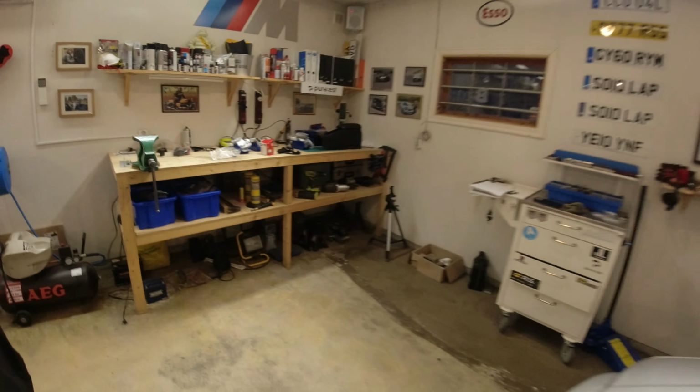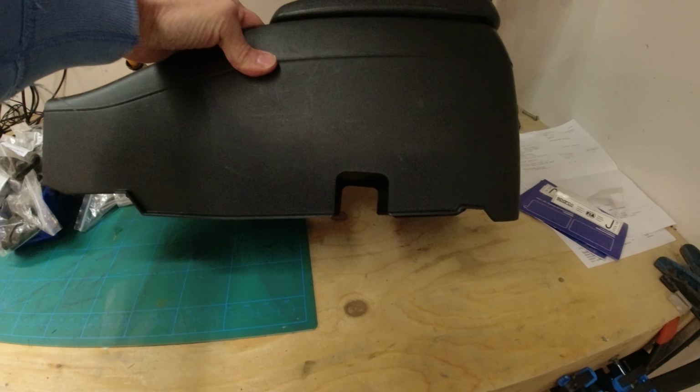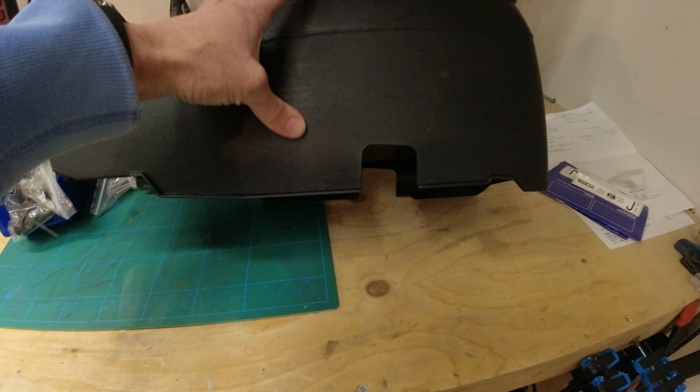Last thing we need to do is the center console armrest bit, which is over here. And I've needed to make these holes, you can see here, both sides, so it's identical each side. I've had to make these holes so that it clears the, what do you call it, the bolt holes for the subframes on the seats. That just fouls too much on the center console, so that is now sorted.